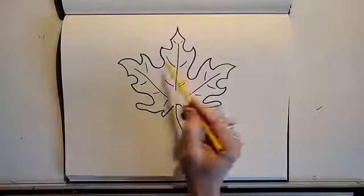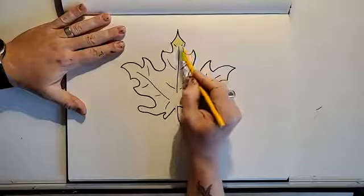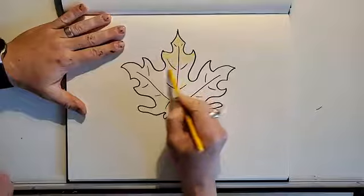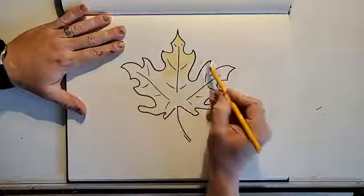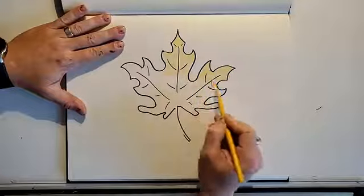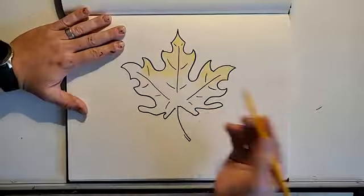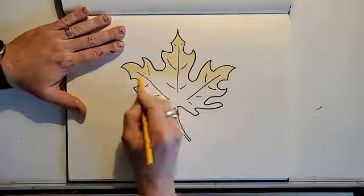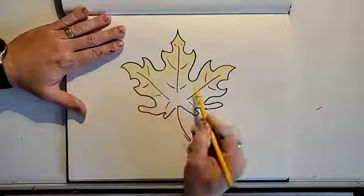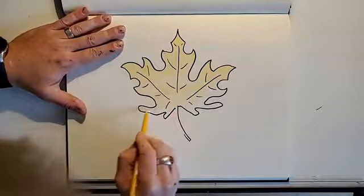is just very lightly shade in the whole leaf. Very lightly. This is yellow. And maybe it's a dark yellow or maybe kind of gold. And I'm very, very lightly going to shade in the whole guy here. Very, very lightly. Now you guys might notice I fall outside of the line sometimes, and that's okay. I'm staying loose. I'm applying color and I'm having fun. Not too worried about any sort of rules that say I have to stay in the lines. That's just not my style.